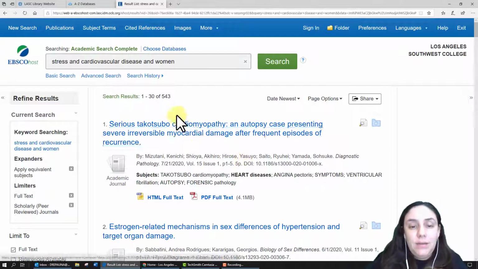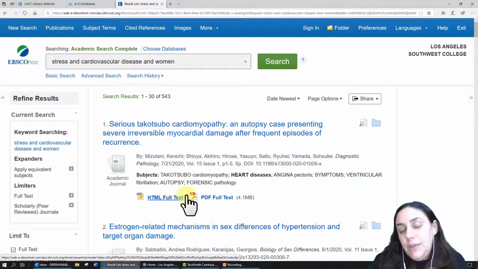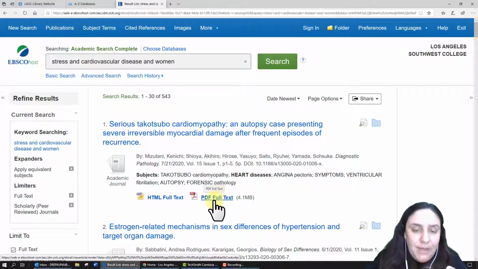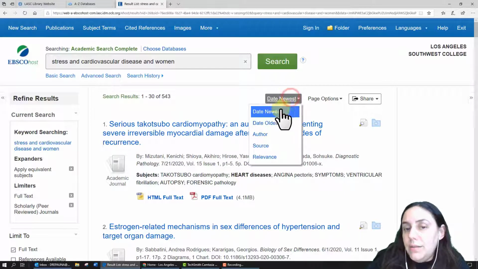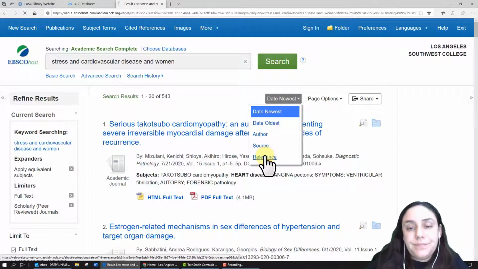Right? Look at the title, look at the subject, pull up the 2 versions if you need them. For paraphrasing, the PDF version is best. Sort it the way that you want, whether it's by date or by relevance.